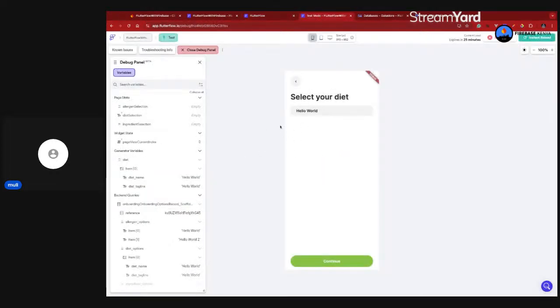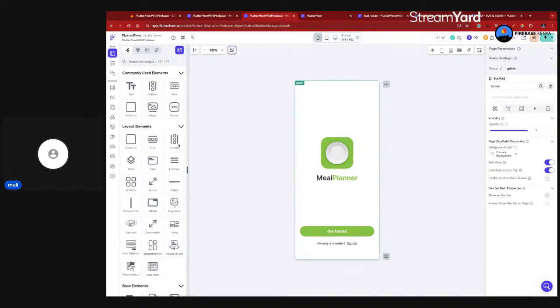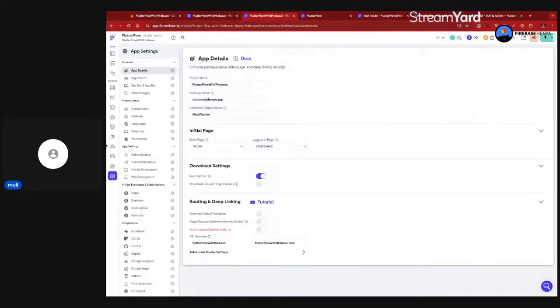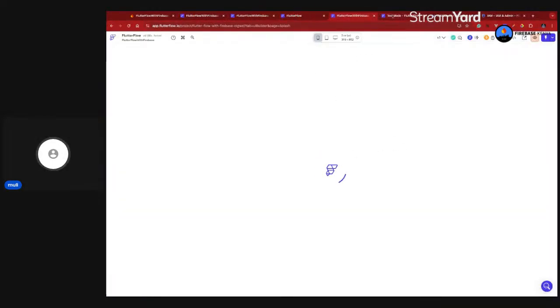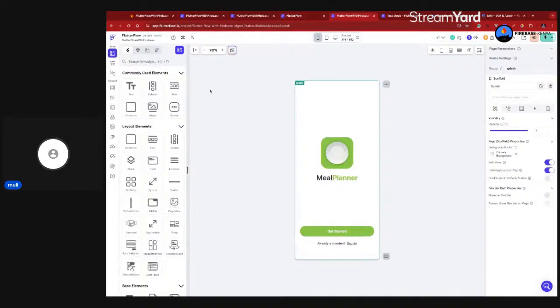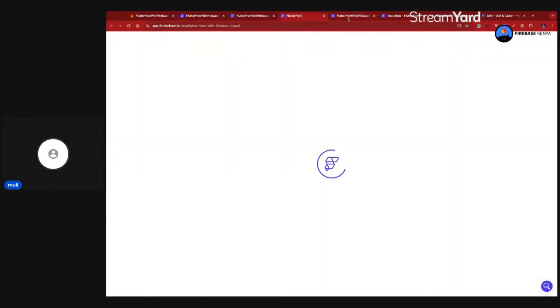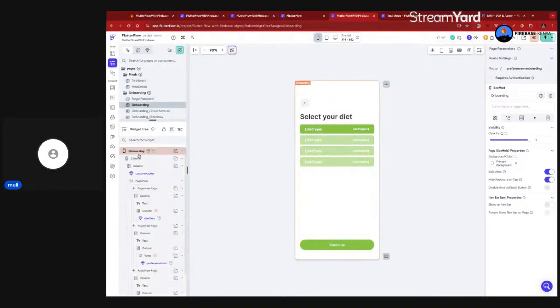So it's already loaded data that we added. So we can add some more. Okay. Let me duplicate this, where I can open the CMS in one section. Firebase, content manager. So I have the project running here. I have test mode running here with my debug option set. I also have the project and the CMS. So let's go to onboarding just for a second.